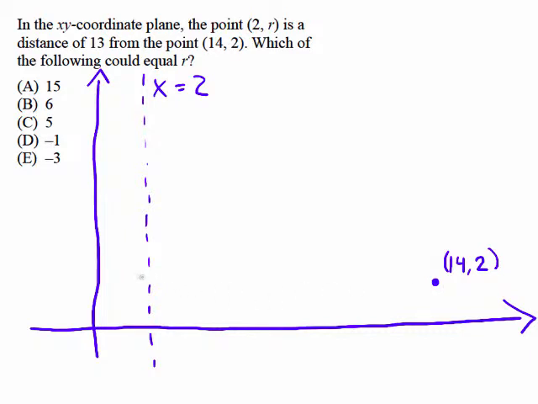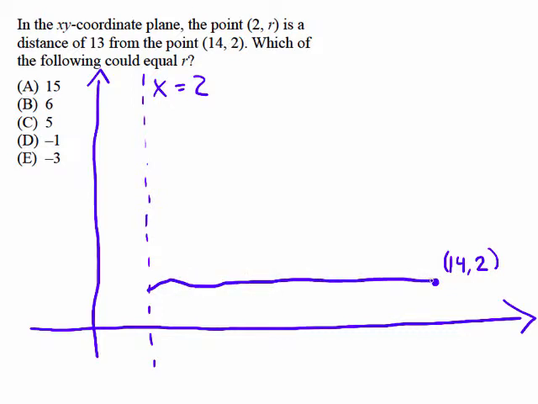I want to stop right now and just say, please, please do not try and do the distance formula here. I mean, it'll work, but the distance formula, you must remember, is nothing but a special application of the Pythagorean theorem. And on the SAT, if you've got distance between points questions, you should be able to draw a right triangle without using the distance formula, right? So that's a sloppy line.